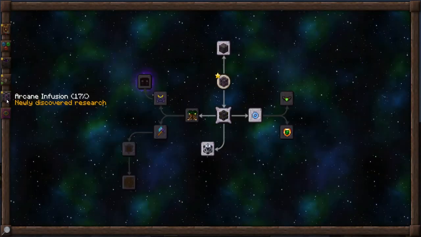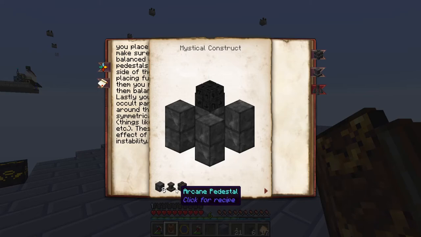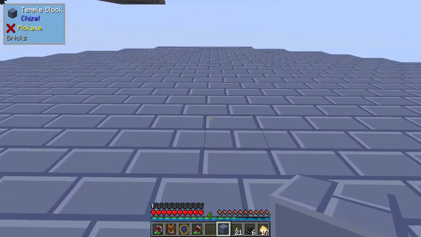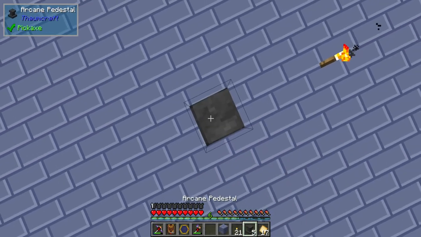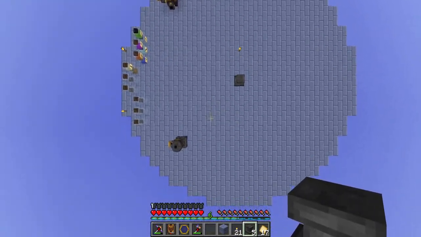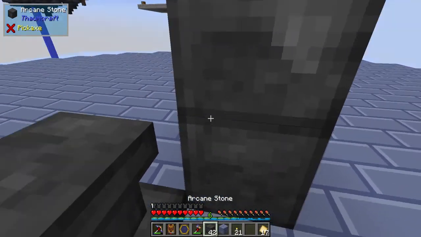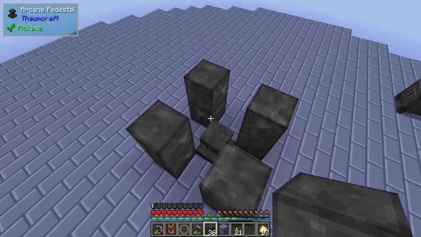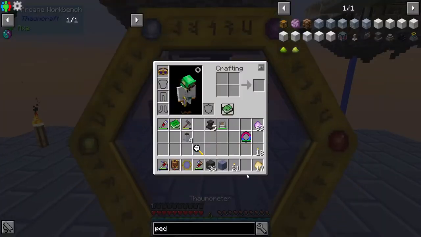where are we? Matrix, infusion matrix is going to be, the structure should just be what? The matrix, a brick. Just eight of these, eight arcane stones. So I want to place you in the dead center of this platform, which should be that block right there and this block right here. Looks good enough to me. And then the normal. One, two, one, two, one, two, and one, two. And then a block, and then the matrix.